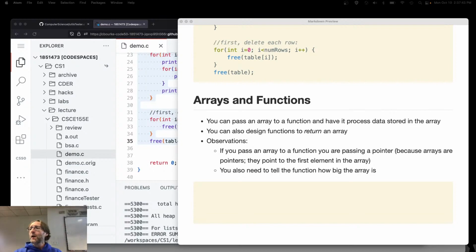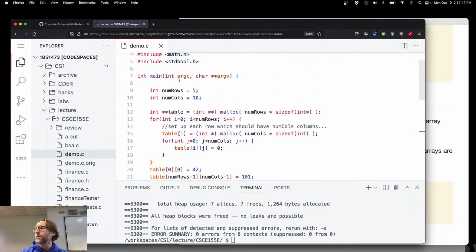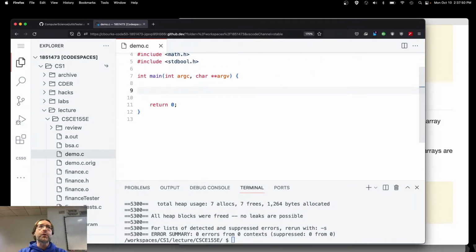So, for example, let's get rid of this old code and create an array here to play around with. I'll use one array that we've played around with before, primes. Let's go with the first 8 primes: 2, 3, 5, 7. What else? What's the next prime? 11, 13, 17. Is that 8 of them? Nope, 19. There we go.